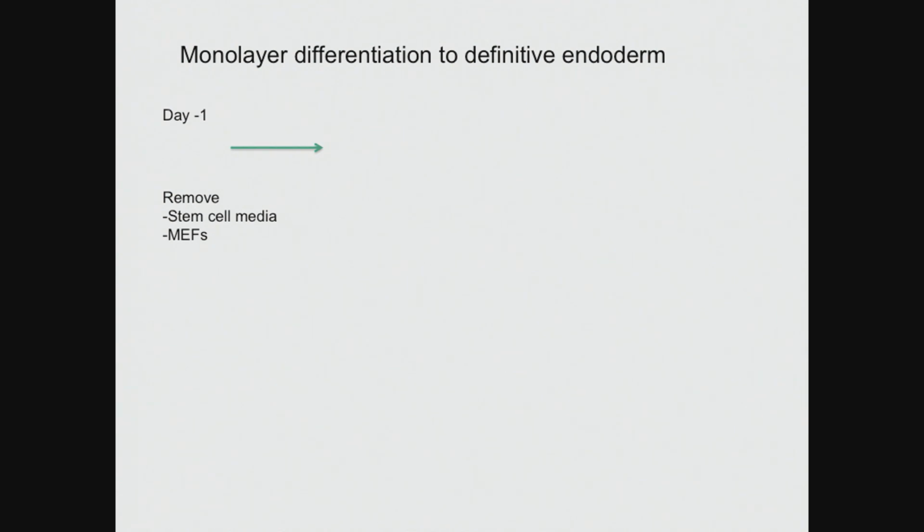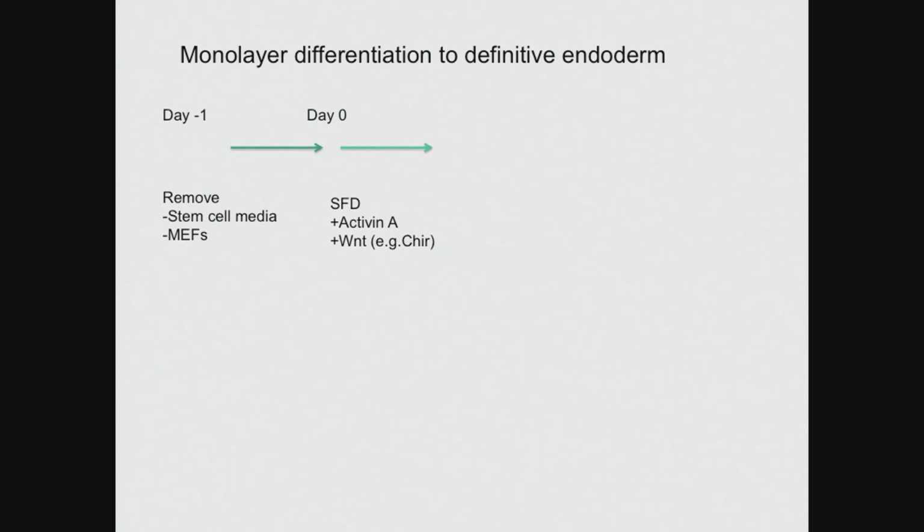And both protocols work. I've spent a lot of time using both protocols, and I'll show you the protocol that I use that just seems to be the most reproducible and easy to do. And it's a monolayer protocol. So you did this step already, which is your cells, in this case human iPS cells, are growing on MEFs or feeder-free, in their stem cell media, and you need to now transition them to the matrix that you're going to use, and prepare to remove that stem cell media that's going to maintain the pluripotent state. So day -1 is simply dissociating the cells, replating them on a fresh matrix, in this case Matrigel, keeping them in the stem cell media until you're ready to start your differentiation.